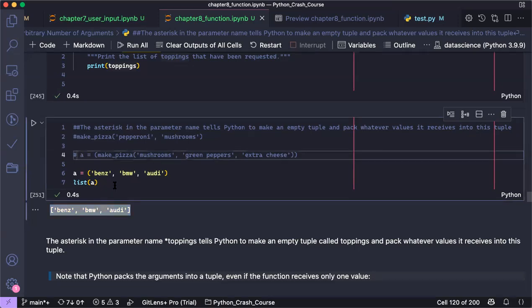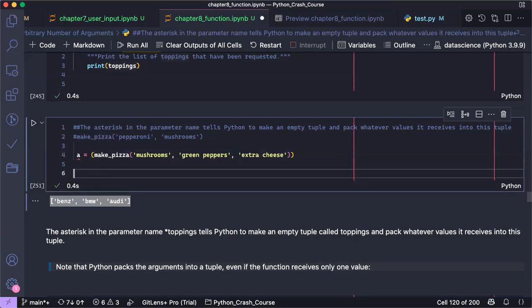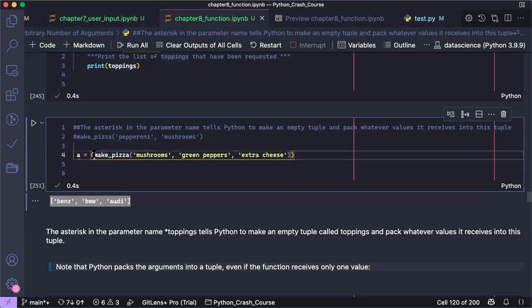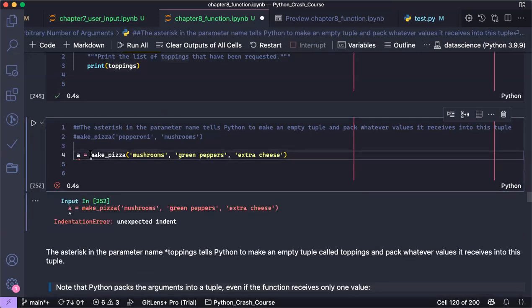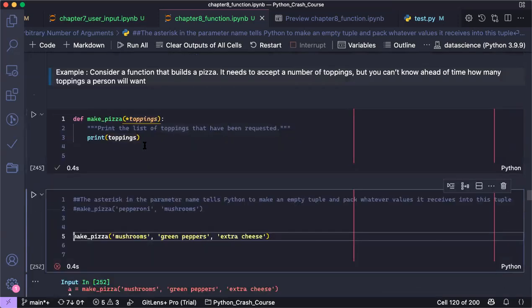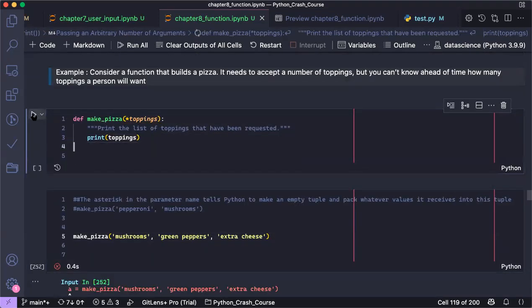Okay, let's see what happened. So here we call our function. What we have is a bracket, supposed to be a square bracket. What am I doing here? So I already came up with a function. Okay, what is the function? It should be from the function, whatever you will change. Make pizza, the function, right? Yes. Okay.